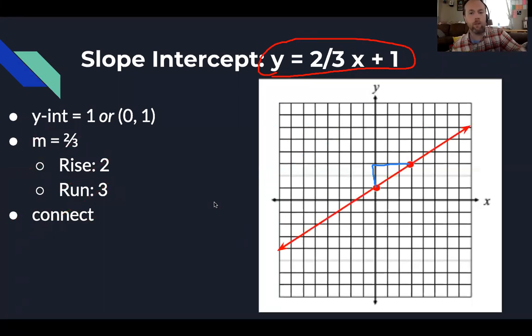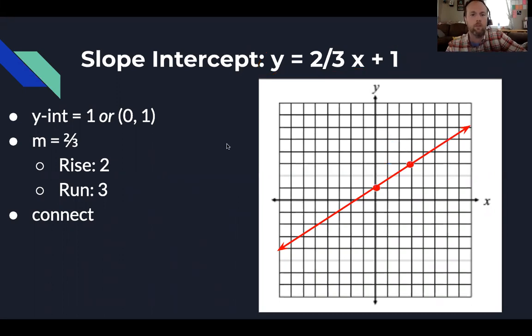And there's my line. So you can see I start with my y-intercept, which is 0, 1. I use the rise over run to find my second point. I could have done multiple, I could have gone from here and then done another rise of 2, run of 3. I could have started and done a rise of 4 and a run of 6. These are all going to get the same points, and then I connect that line. If this seems like it's easy, that's good, because it should be pretty simple. It's just taking everything that we've learned so far and adding one more step to it.